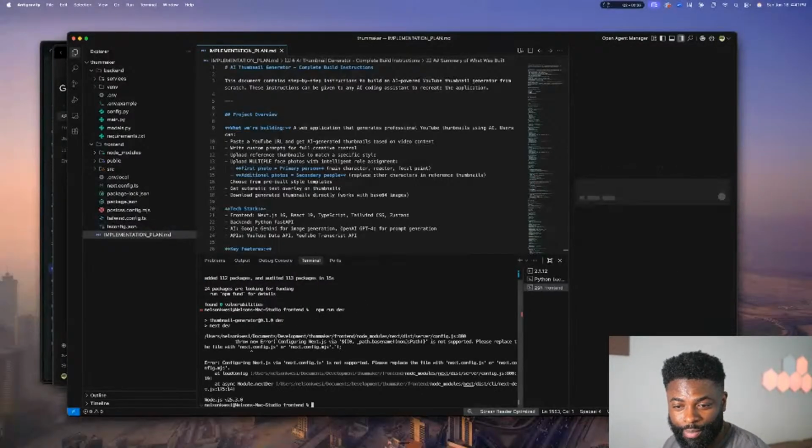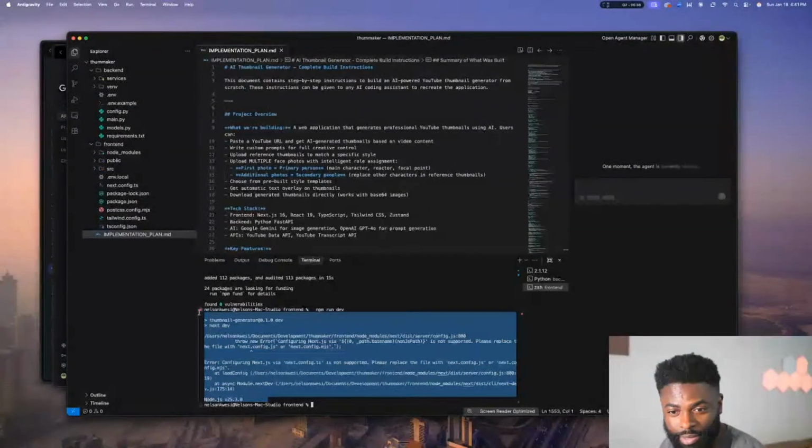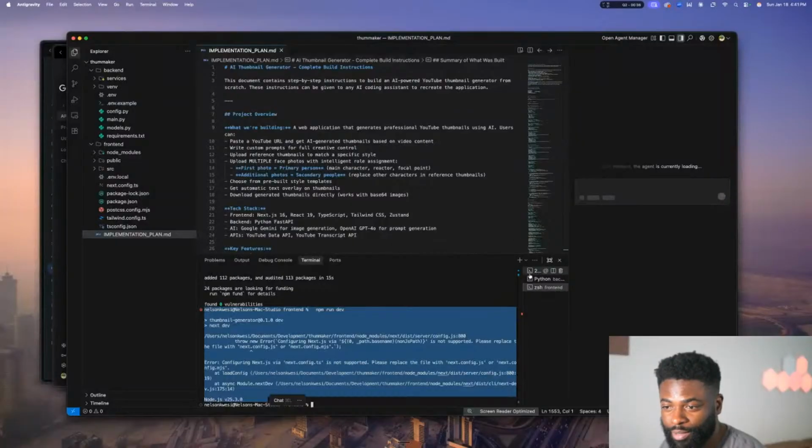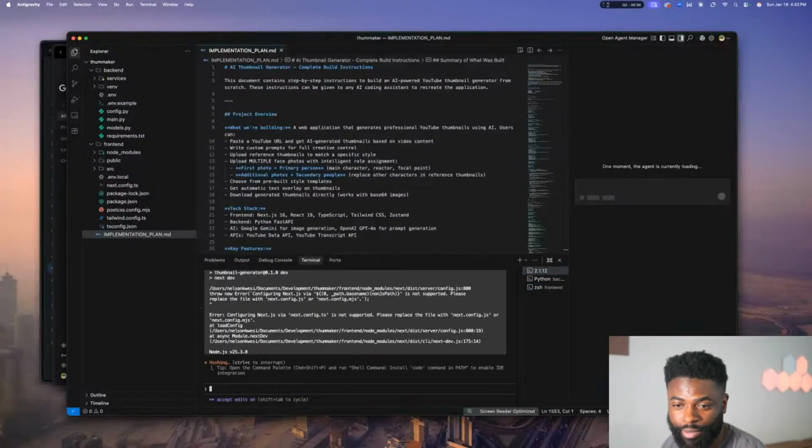So npm run, and what is going on? It looks like we're already running into some error. So I'm just gonna copy this error, go back to Cloud Code, and just paste the error.